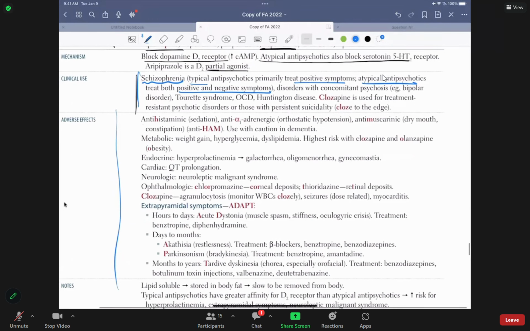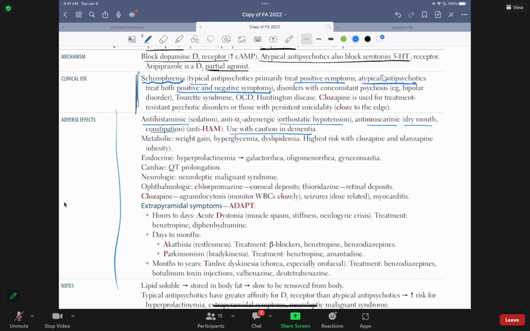First, the antihistamine effect. When you take it, you feel sleepy. Orthostatic hypotension, antimuscarinic activity, constipation, all those things. Now, why does it say use with caution in dementia? Because antimuscarinic effects cause short-term memory loss when you take it, same as Benadryl. So if you give this to people with dementia, it can make the memory loss a little worse. Is that clear, folks? Because remember, it's not one time, right? These antipsychotics are taken daily.